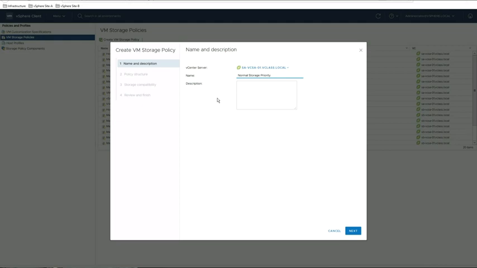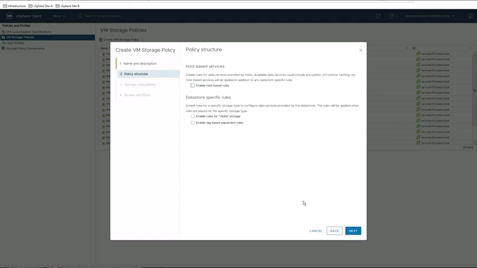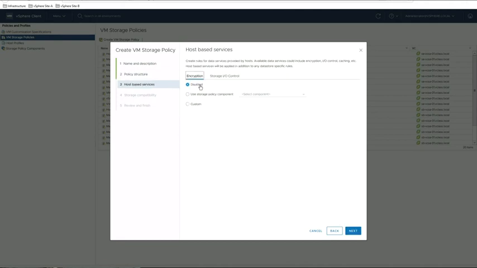So it doesn't really matter what data store they go to, but it will indicate that the VMs who have this policy will be equalized as they pass through that host. So I could actually just specify, I want to create a host-based rule, which then says, okay, well, which storage policy would I like to use? So I'm not using encryption. I can set storage IO control and specify one of the built-in ones, right? I had normal, so let's just assign this one normal.